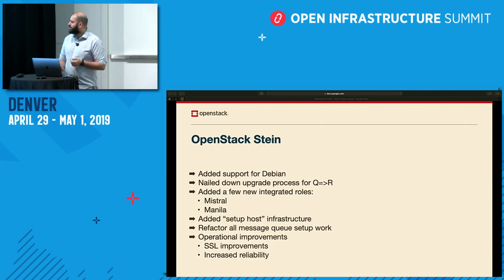We also added this concept of a setup host. One of the really annoying things we had to deal with, when deploying against multiple different operating systems, was that the Python versions were different across operating systems. We couldn't get the same packages everywhere. And when you run Ansible, you need certain dependencies on your destination server.